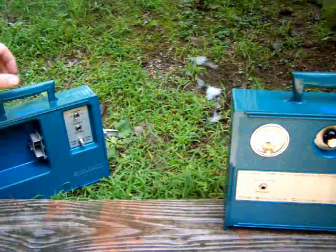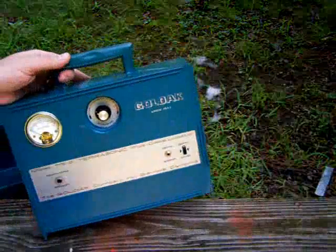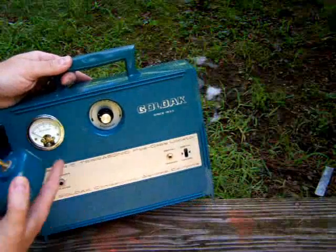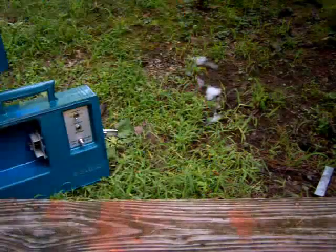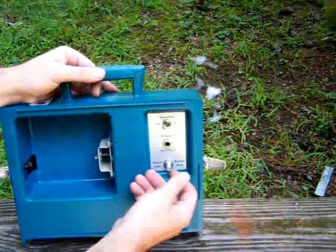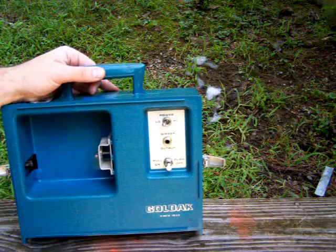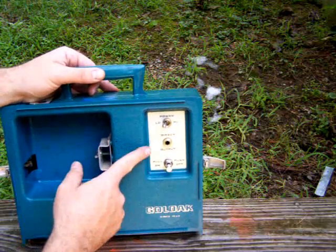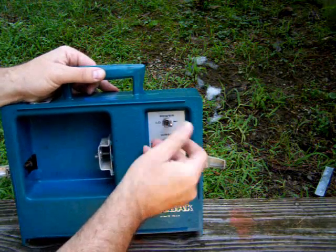It's got a transmitter and receiver. On the receiver, when you plug the sound box in, it turns the unit on. And to turn the transmitter on, this is just a pull-out switch. You can see it's already transmitting — there's a direct output, and there's a low and high setting on it.